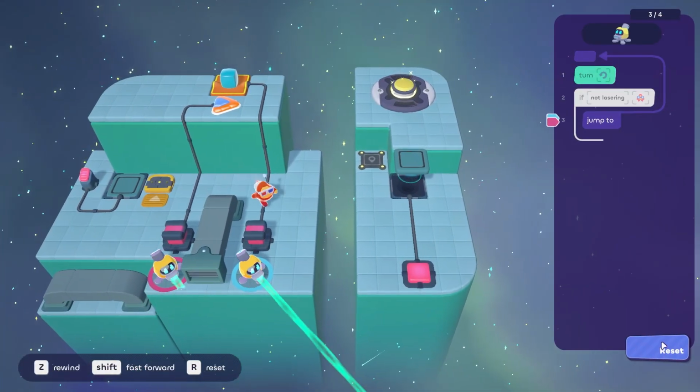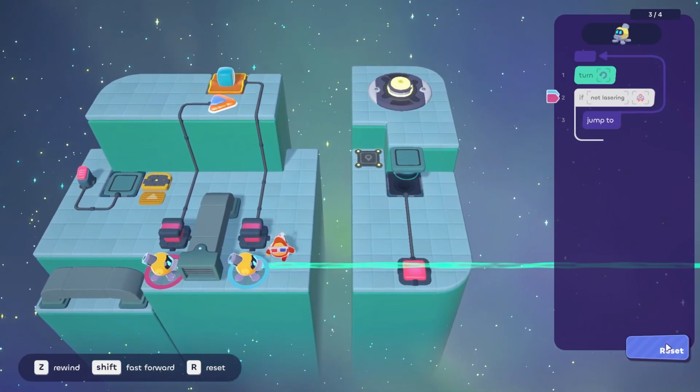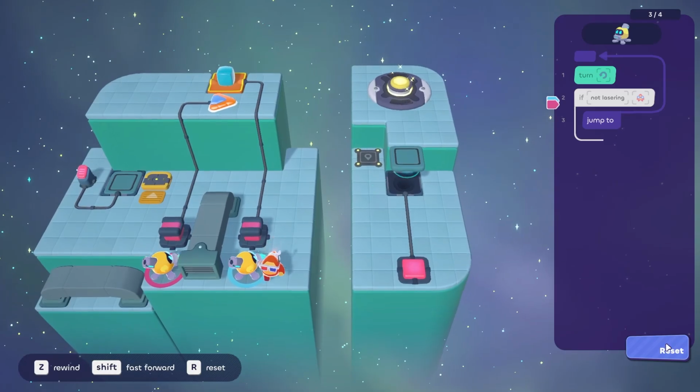I keep running into the side of that thing. But then to dodge it, I end up having to go a slower route. Ooh, that was so close. I know this is not what I'm supposed to do, to be clear.